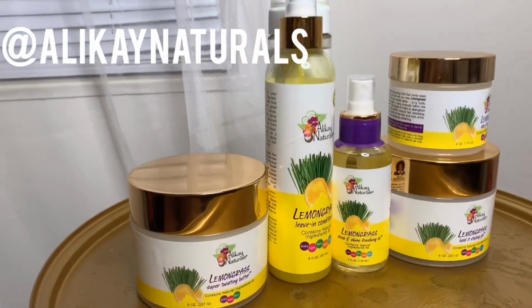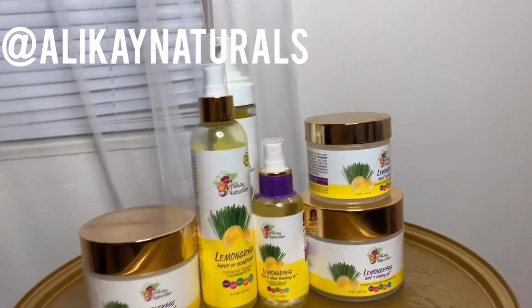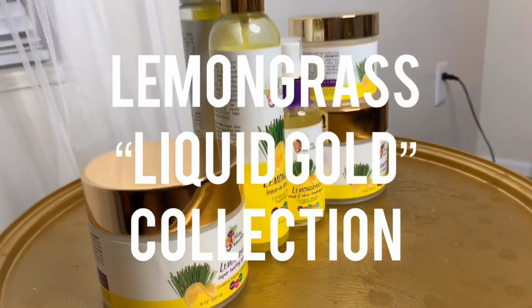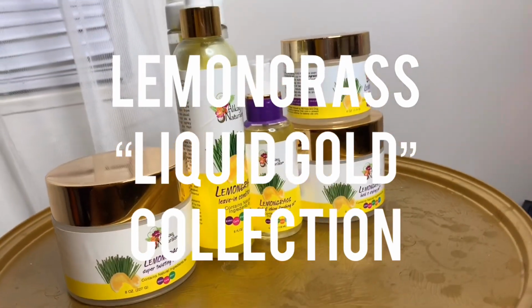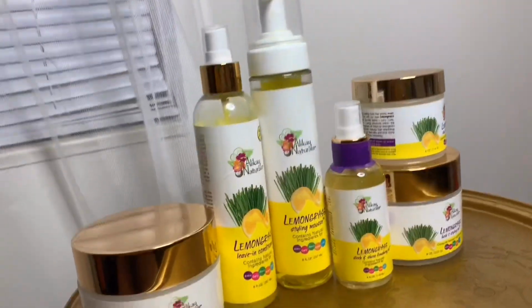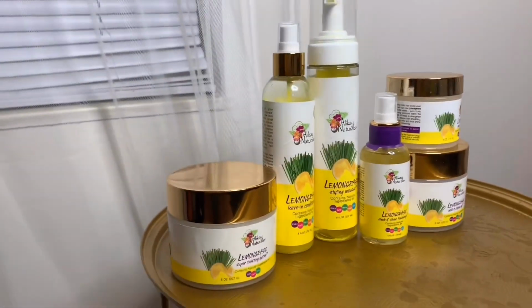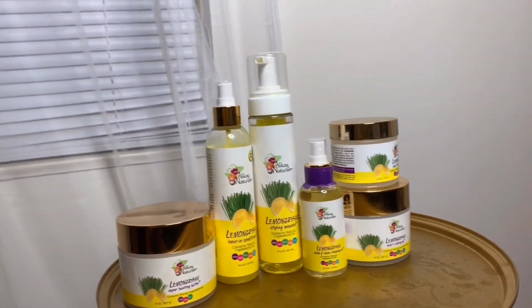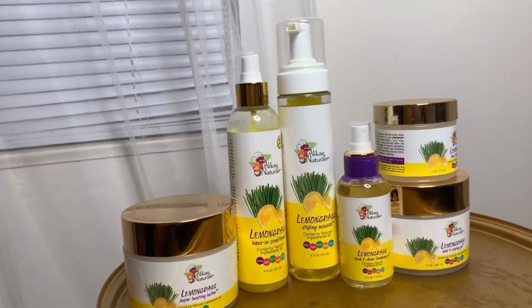Today I'm partnering with Alikaynaturals to show you guys their Lemongrass Liquid Gold collection. If you want to see more about how I struck gold with the Lemongrass style collection, keep watching. This collection includes a styling gel, a leave-in conditioner, a styling mousse, an oil, an edge gel, and a styling gel. Let's get right into the tutorial.